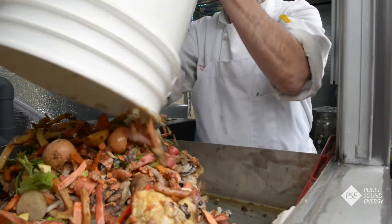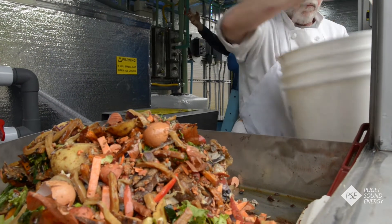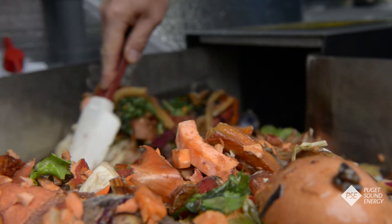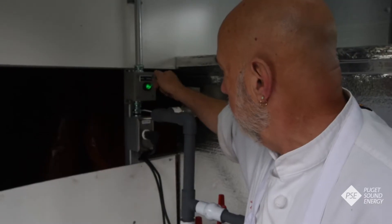Its mission is simple — it's a miniature power plant. We're going from food waste all the way to electricity with zero waste. As part of a pilot demonstration, leftover food at the restaurant is collected and dumped into the biodigester. The system uses microbes to ferment and break down the food waste, which creates methane. The gas is then used by an on-site generator to create electricity.